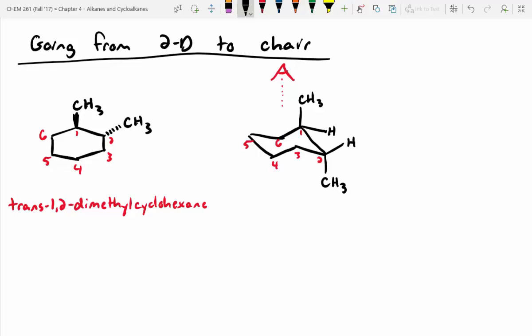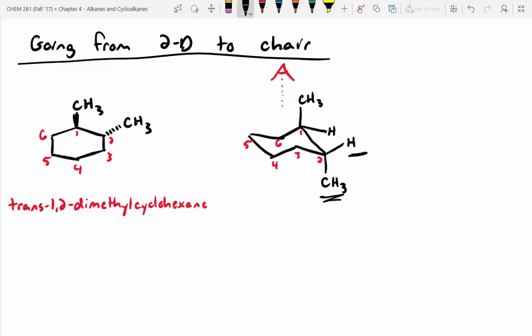I see. All right, so now what we need to do is our imaginary chair flip. If the CH3 and the H got flipped somehow in the same direction, then they'd be cis? Are you asking if carbon 2 had that as a wedge? Yeah, so for example, with carbon 2, if I switch that from a dash to a wedge, we would move this CH3 to where the H is, and then they would be cis to one another.